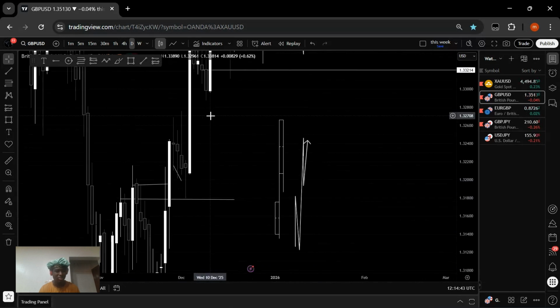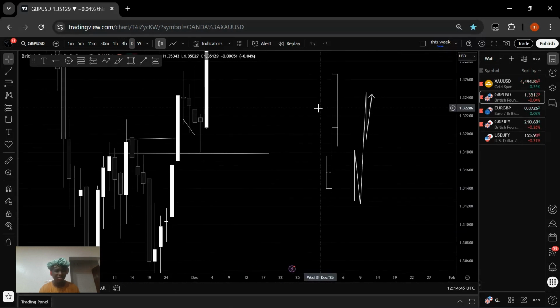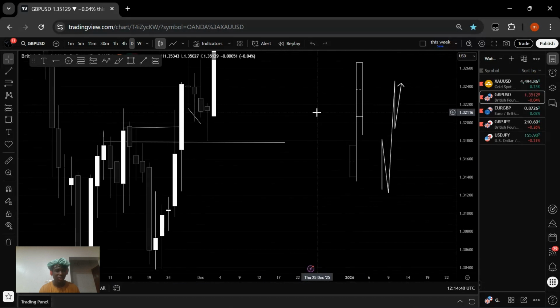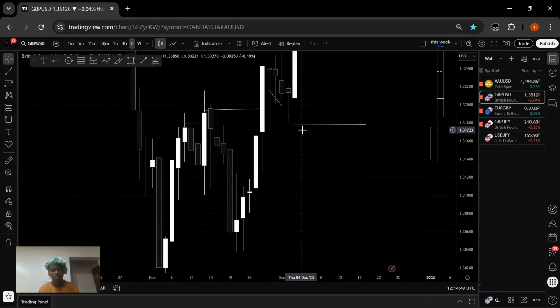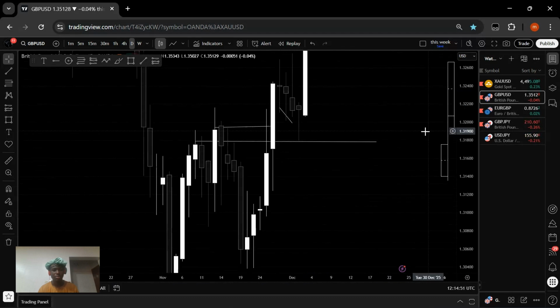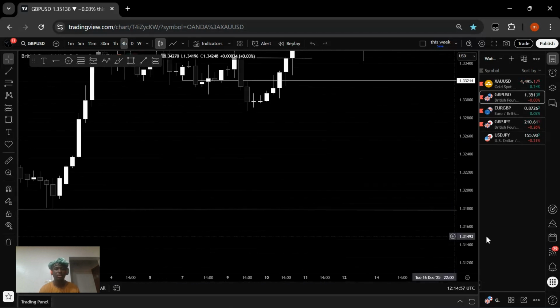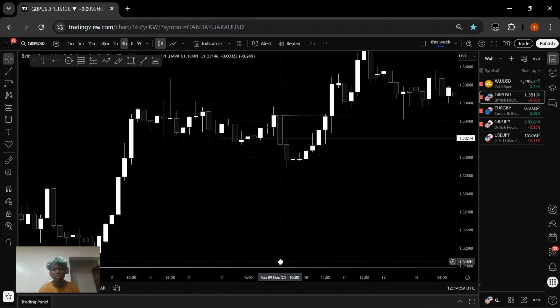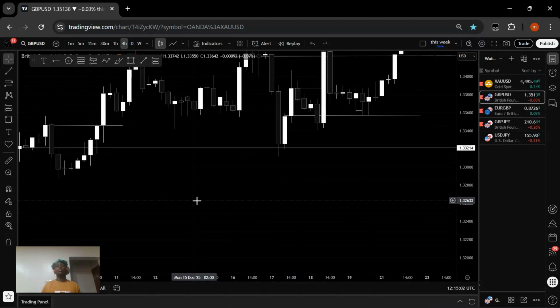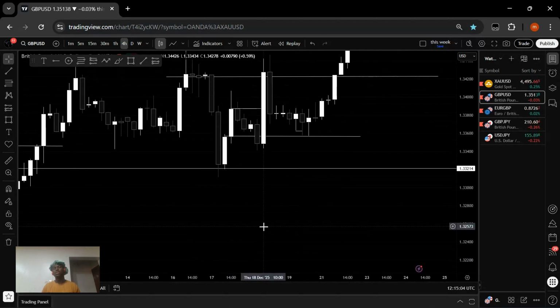Do you see this? Okay, I think it's the same example that I even used. It's just that on the 4 hour it's a little bit closer, but you get the picture of exactly what I'm trying to draw here. Just know exactly where liquidity is.